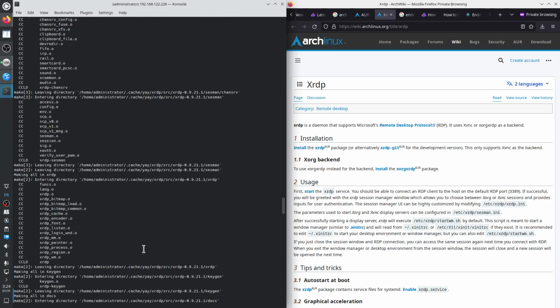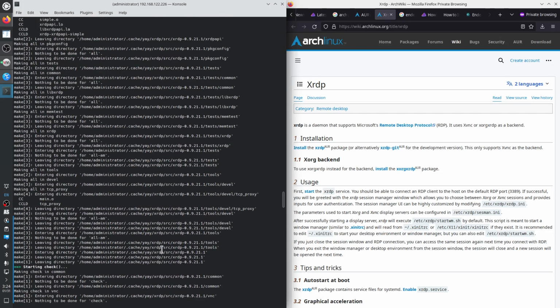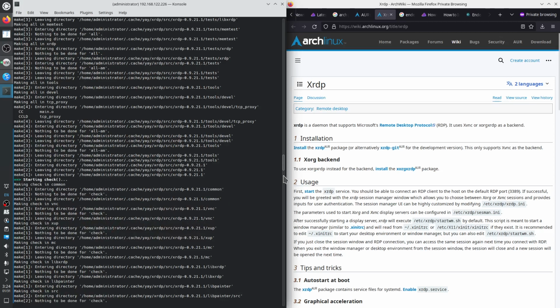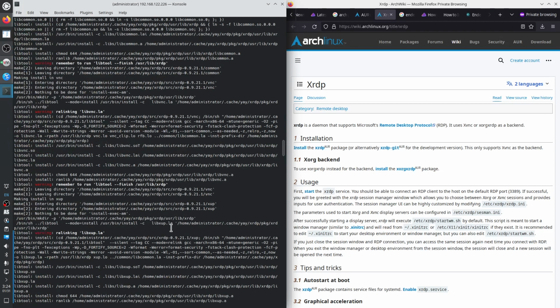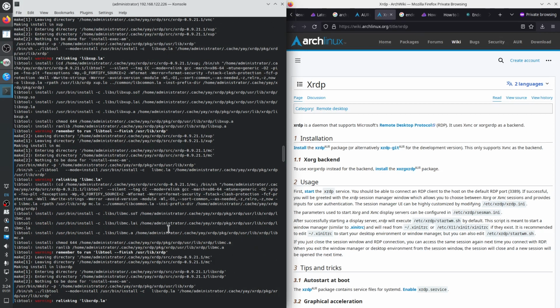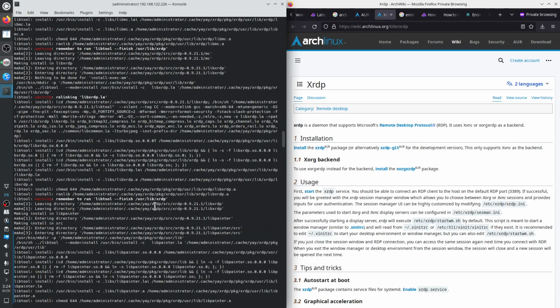This is the make, so compiling the source code for xrdp. This is make install.